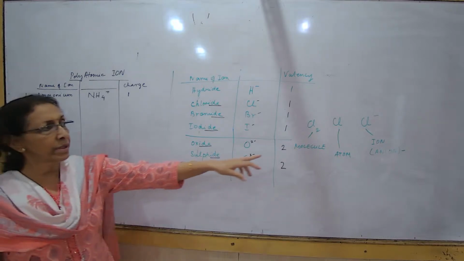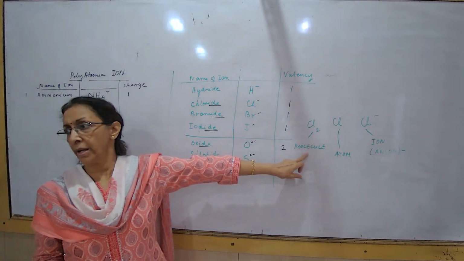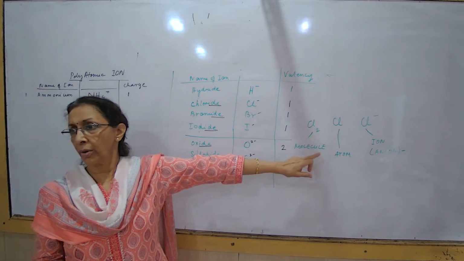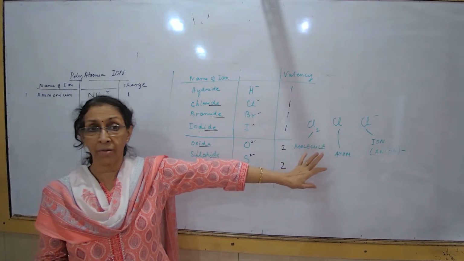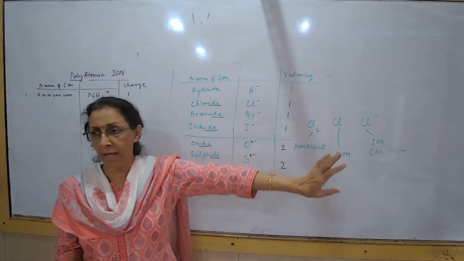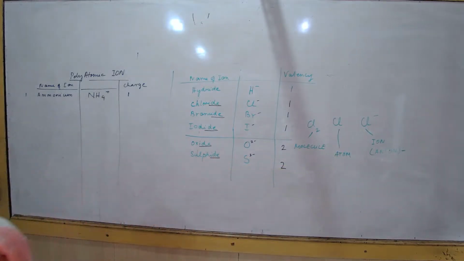Now, all of you have written this because I'm going to rub it out. Can you take it down, Kaushik? Yes. Chlorine, chloride. Please take it down. I will not come back again. Somewhere in the last page or on the margin, on the top, you write it. Written. Is it written? It is valency, not charge.